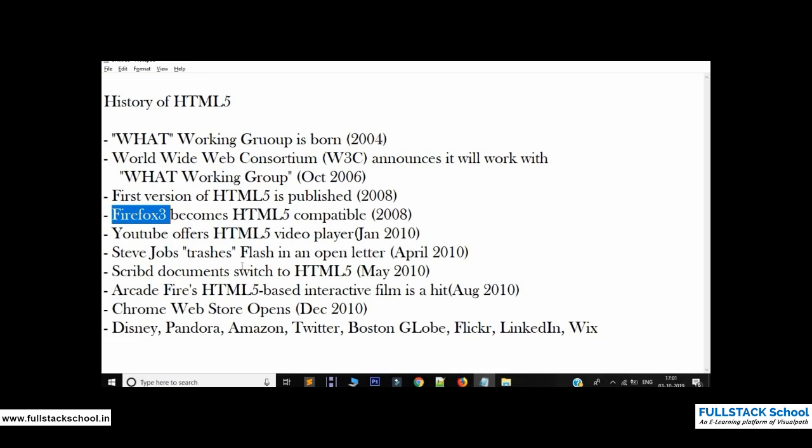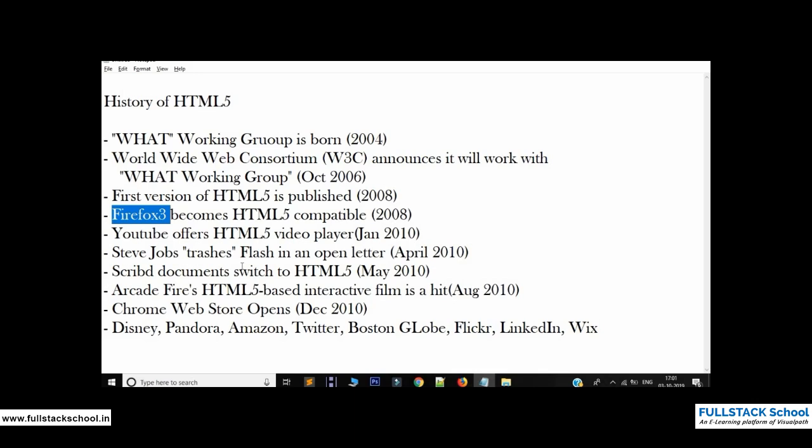What was this? Steve Jobs removed Flash from all his associated apps, and he made use of HTML5. As I told you, HTML5 came up with the idea of replacing Flash, right? Because it was a drawback of HTML4. So he threw it out and just made use of HTML5. Because of him, the other companies who saw these changes in Steve Jobs' company even followed this and they even thrashed it. Okay.